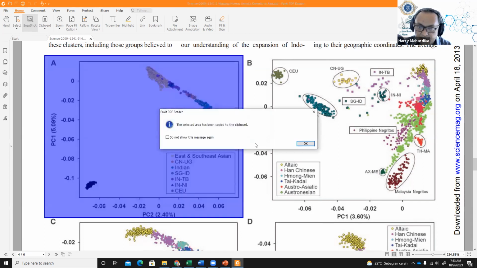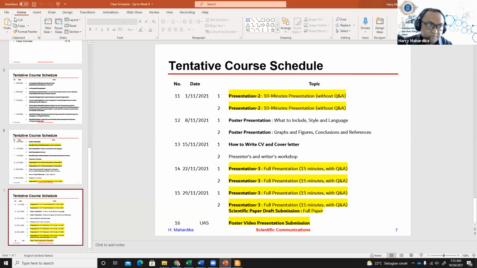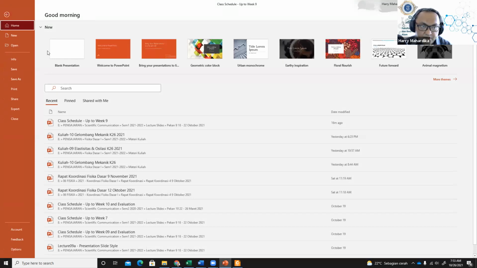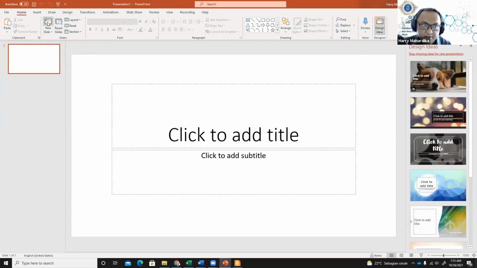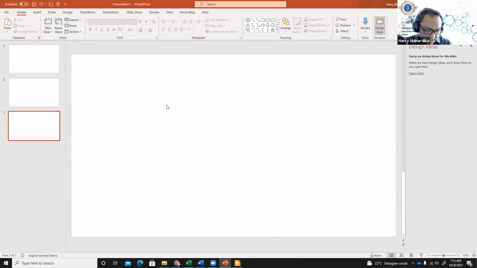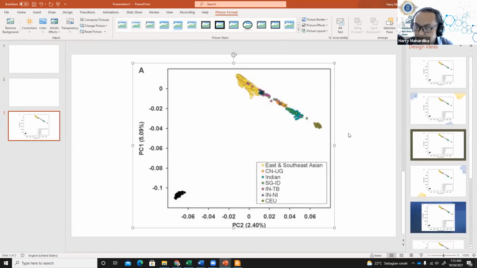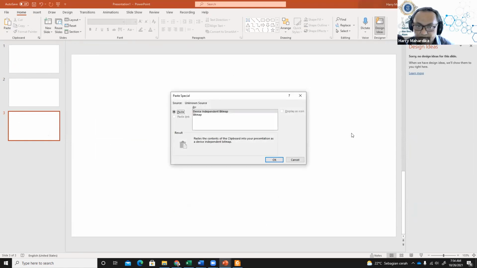Okay, I select this area over here, and then I want to transfer it into my presentation slide. So what I'm doing is to open this presentation slide, and then in a blank slide, instead of just copy and paste this figure, I'm using another option of pushing Control, Alt, and V, so that I have this paste special window.